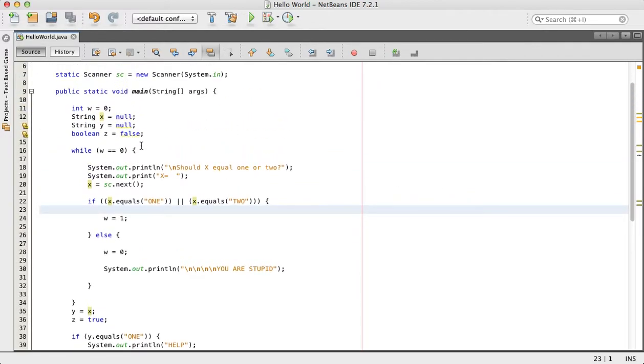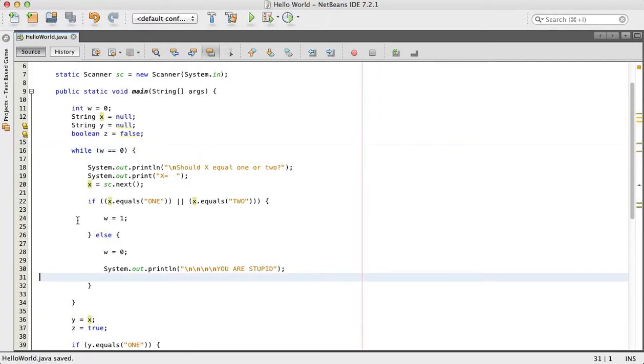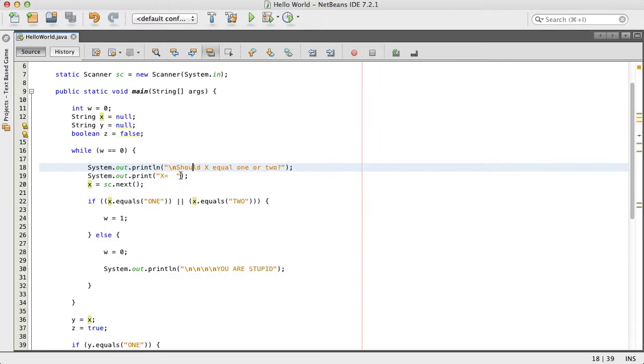And then I was going to go into this, I'm going to do this now. Basically I added another variable, integer, w equals 0. As you can see, I'm just going backwards through the alphabet now, for no reason, I just want to do that. While w is equal to 0, we have another while loop, and this while loop ends right here. While w is equal to 0, do this. Initially w is equal to 0, so it will definitely do this. So should x equal 1 or 2?